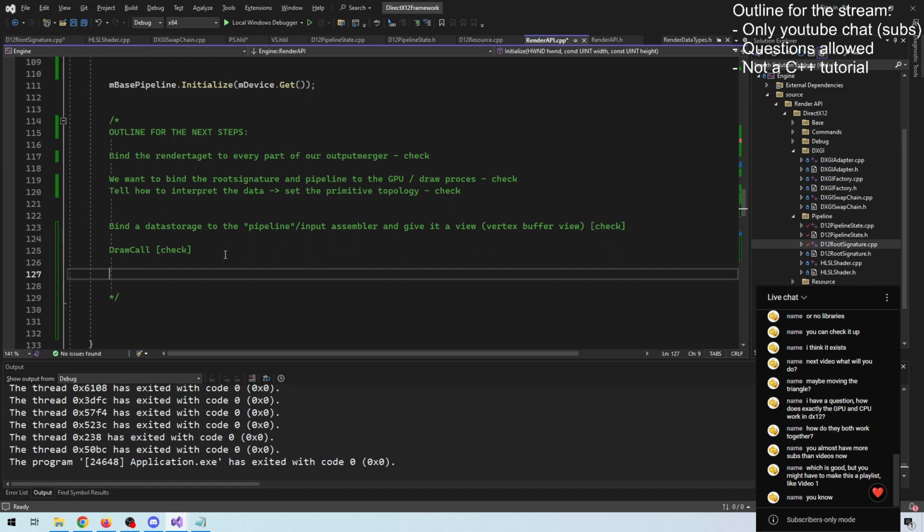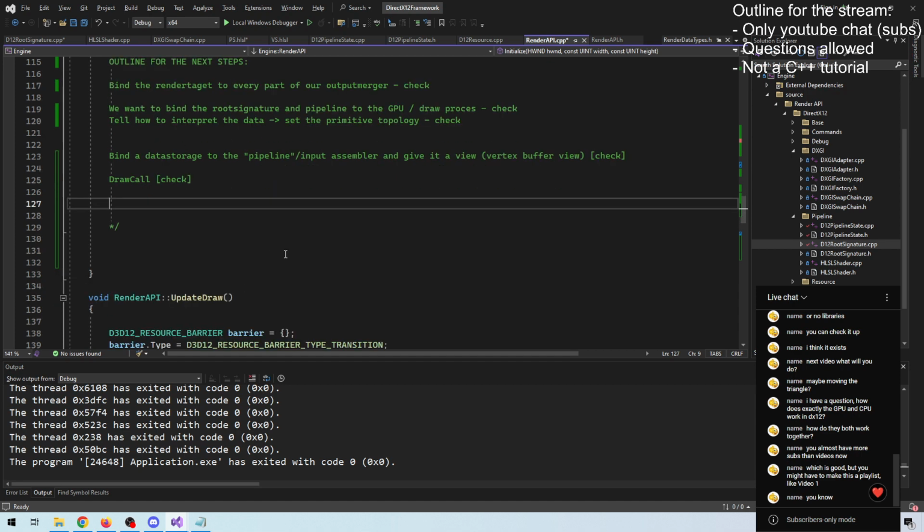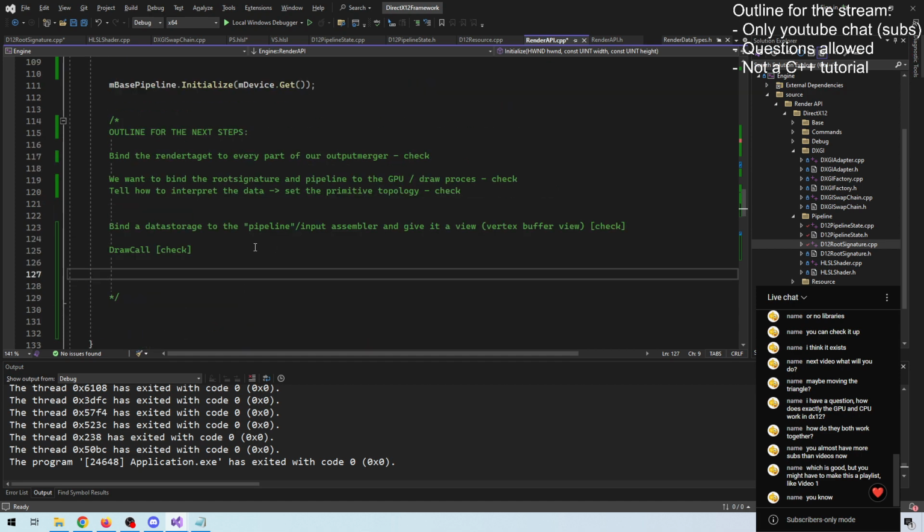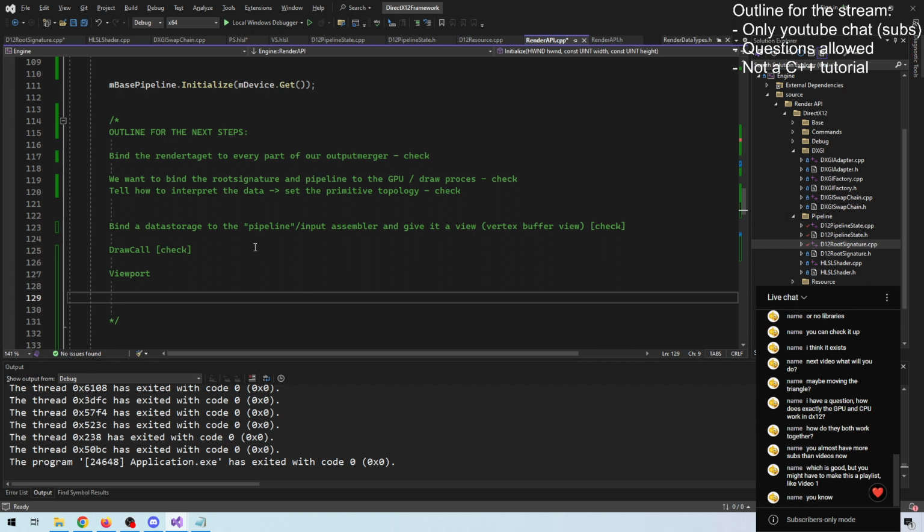Not only do we have to make draw calls, we also have to define the actual screen in DirectX. And we do that by defining a so-called viewport, which is a definition on how big the screen is in pixels, where it's located, and so forth. And then we do something that is called a scissor, which is like using a cutting tool to cut out a piece of the screen that we actually want to render to.